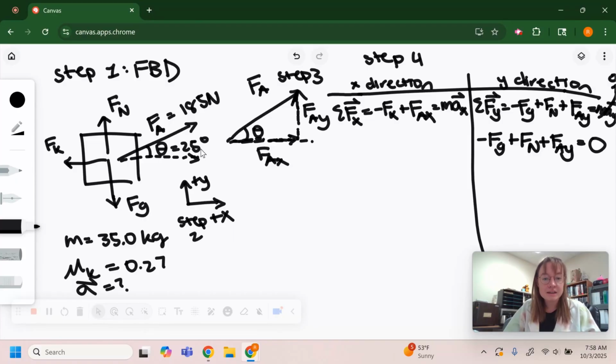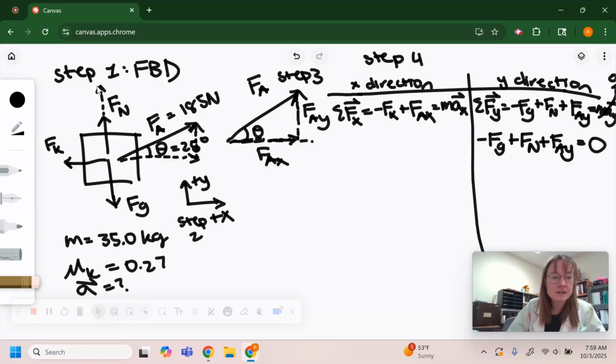That means that the combination of, here I'll draw this in, the combination of this little bit of length here, this Fay, in combination with this little bit of length here, this Fn, if you were to add these two together, they should together equal the length of Fg. Right now you can see that the way that I've drawn this, Fn plus Fay, that's actually a little bit longer than Fg. So what I'm going to do is I'm going to make some adjustments to my diagram.